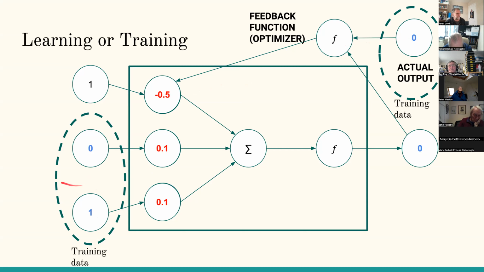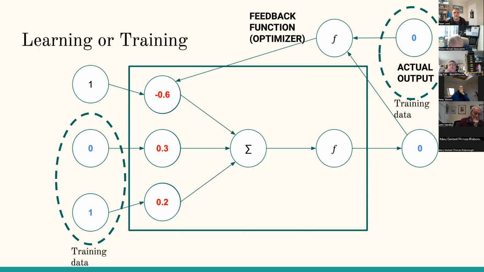We pick another piece of test data. We run through again, get our output, compare it with the actual output, do the feedback function, and our weights are tweaked again. We go through this loop time and time again, maybe thousands, hundreds of thousands, millions, trillions of times. Each time these weights are tweaked a little bit more towards their optimal value. Eventually what we're hoping is that these weights settle on a given value, and when you do more and more training, they don't move any further. Then we deem this neural network as trained.